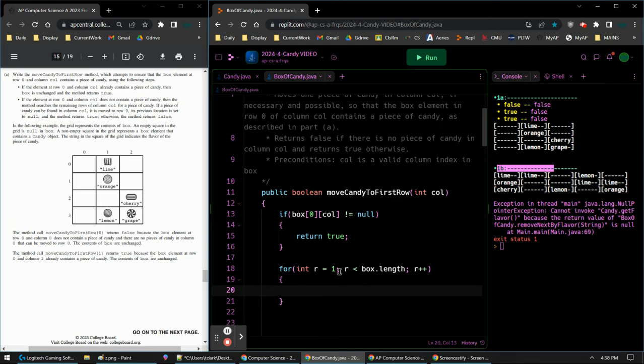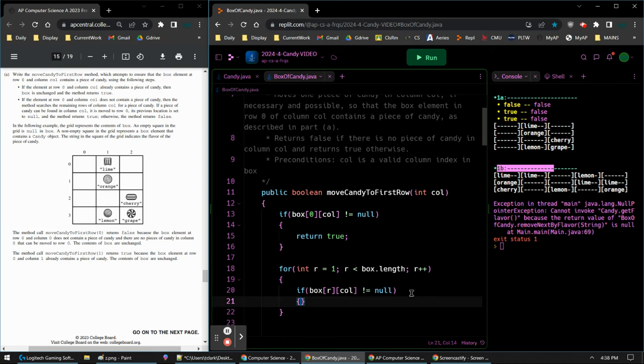There's my normal row iteration. And I want to see if there's a box there. So, or if there's not a box, see if there's a candy there. So if that box spot, the box spot is R bracket call. And again, the call is from the parameter. And I'm looping over the other one, looping over R. If there's a candy there, again, candy means it's not null. Just like I said, there's candy in the first row, candy in that row.